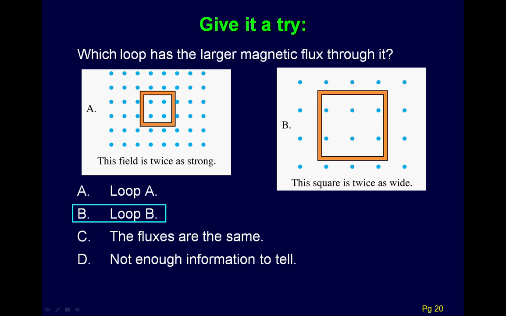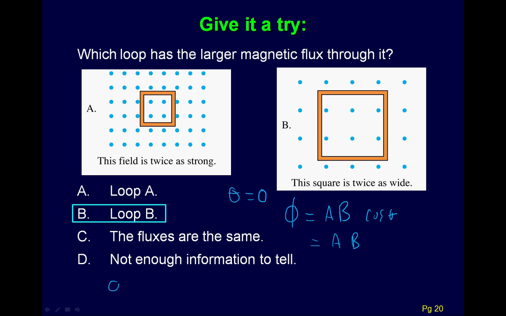There are a couple of different ways to think about it, but the magnetic flux is our area times the magnetic field times cosine of the angle theta. First of all, in both cases theta is just 0 because the magnetic field and the imaginary area vector are both in the same direction. So this basically just equals the area times the B field. In the first case, the B field is stronger and the area is smaller, and in the other case, it's switched. So we've got to think about this.